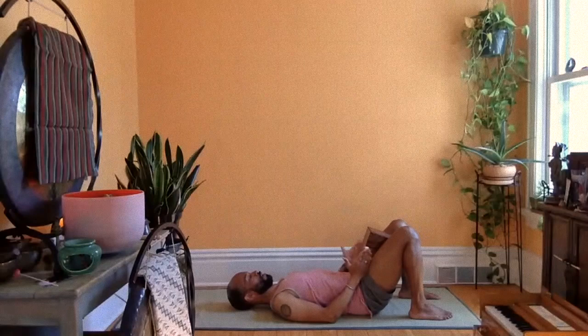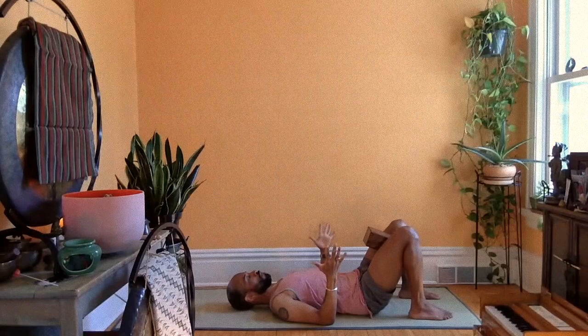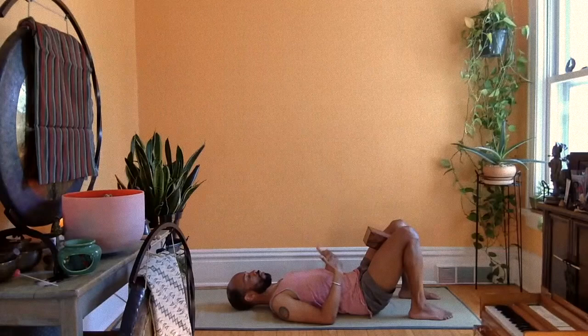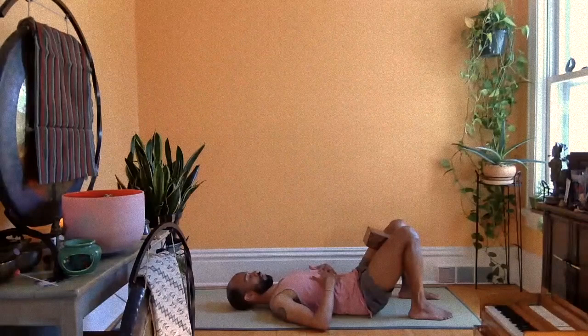I can still graze the back of my heels. And I'm just going to add a little bit of pressure against the block. So now I'm using my inner hip flexors or the adductors to draw in against the block. And then we're going to do that motion again. So the breath in to expand and the breath out to flatten.